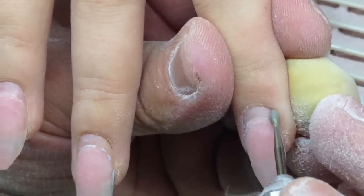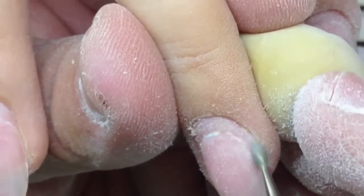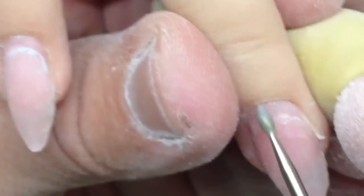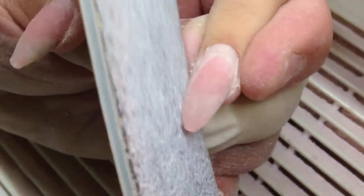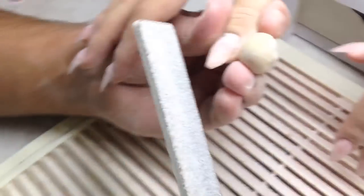The drill bit should be placed on the nail plate horizontally. Don't scratch the nail plate with this drill bit. Don't use it vertically. You should lay this drill bit on the nail plate accurately and don't work with high speed. After removing the old gel and the design, I'm working with the file and I'm applying the fine shaping.